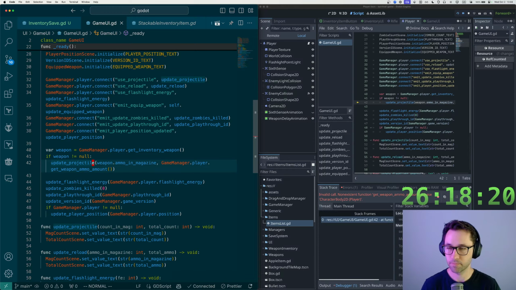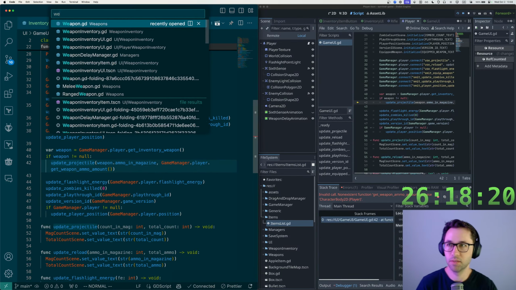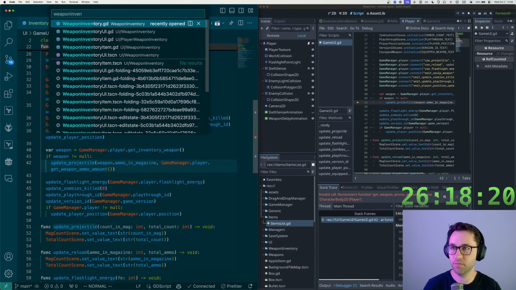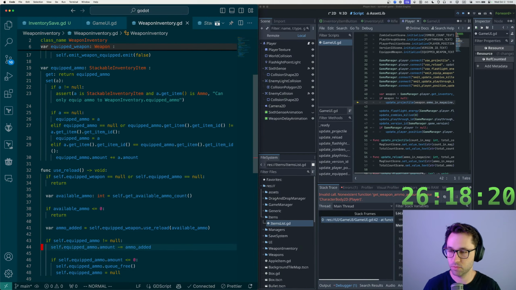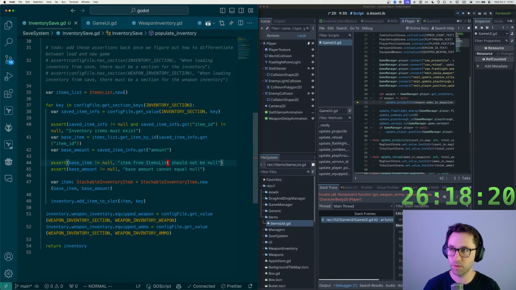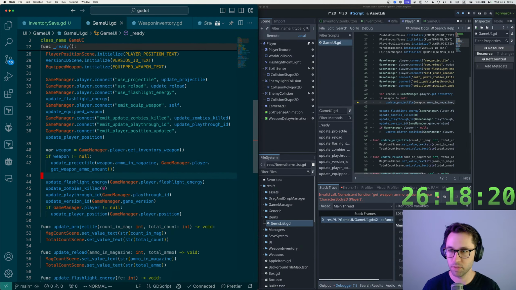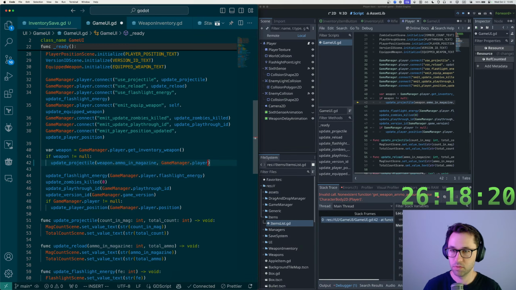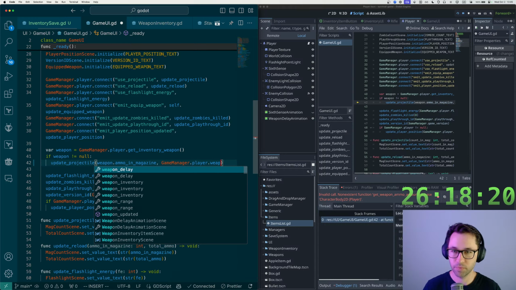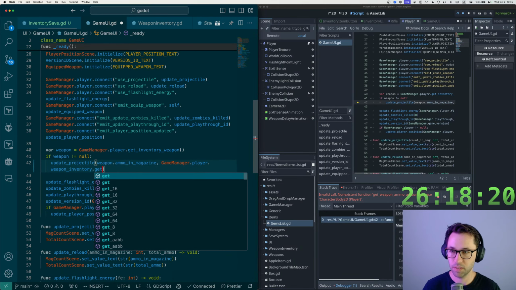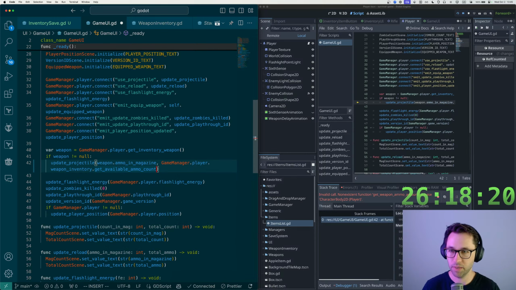I think I have a different function for this. Go to weapon inventory. We should just be able to get available ammo count from the weapon inventory. So if we have the player, it should be straightforward to do. So we say player dot weapon inventory dot get available ammo count. So that should fix that issue.